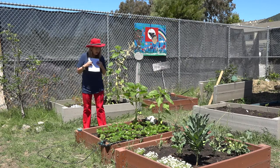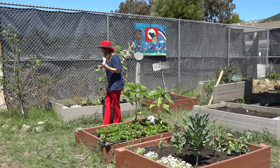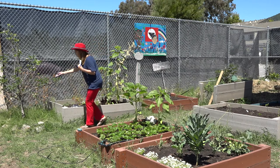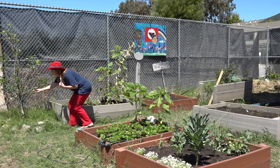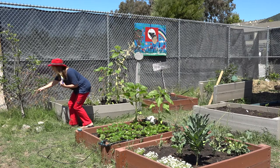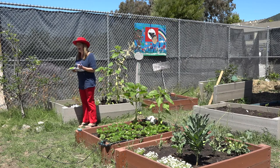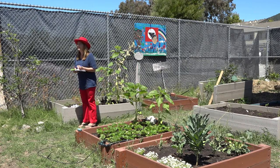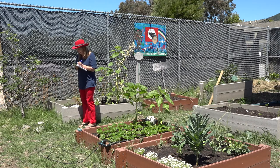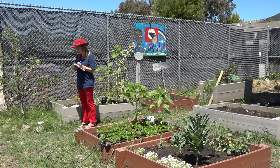But I'm going to look around and see what I can observe. Oh my goodness, look! Here we've got these little tiny apples. They're just starting to grow. I want to think about apple. Apple. I think apple starts with A. So I'm going to draw a picture of an apple in my nature journal, and then I'm going to write the letter A.